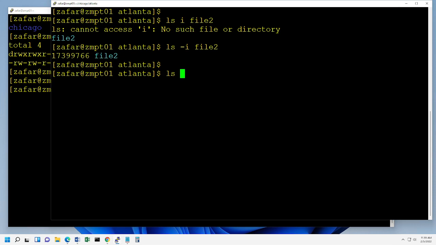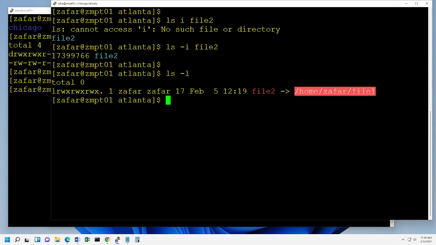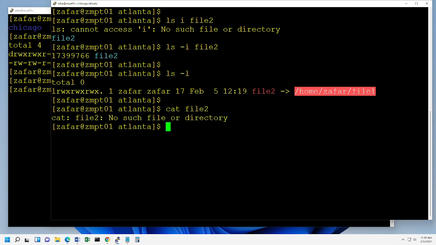If I do ls -l and hit enter, there you go. This is highlighted here, and the reason is that it means the link is broken. If you do cat file2, the error message you're getting is no such file or directory. This is just the mask here. In reality, it's trying to read the original file, and it doesn't exist, so it's giving you that error message.